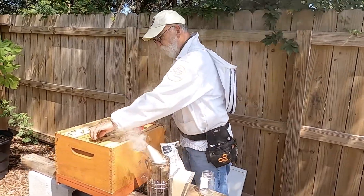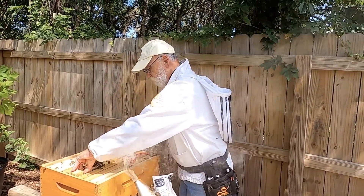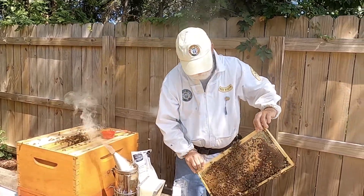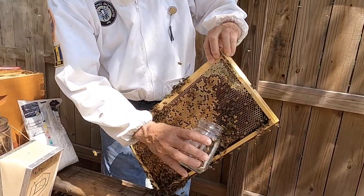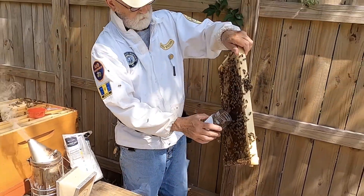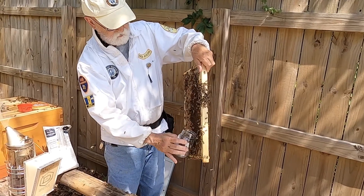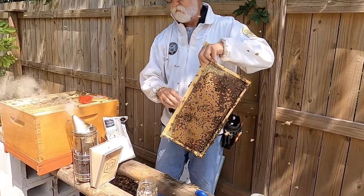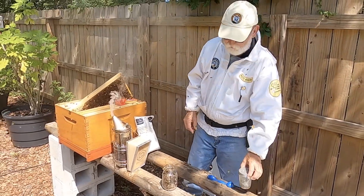The other technique would be to take one of these frames of bees. If you know your volume of bees in there, you can literally take your jar and pull it across the top of the frame of brood - those bees are going to fall right in. Kind of draw it lightly backwards across there and you'll end up with your half cup of bees. That's one more technique of getting them in the jar.